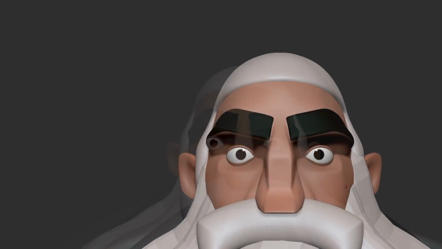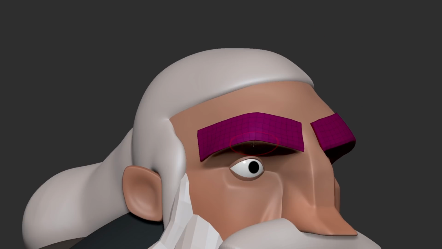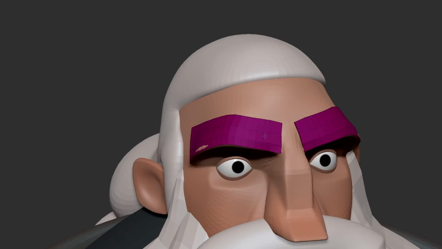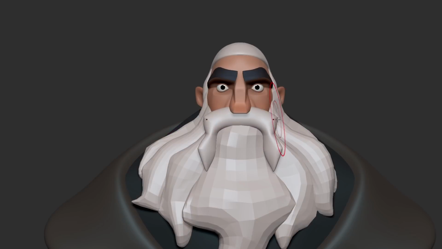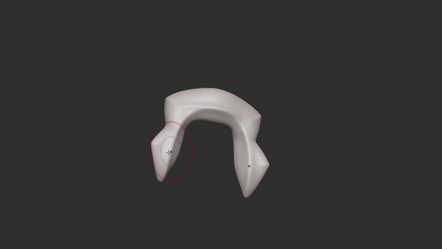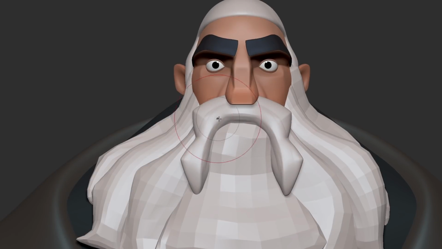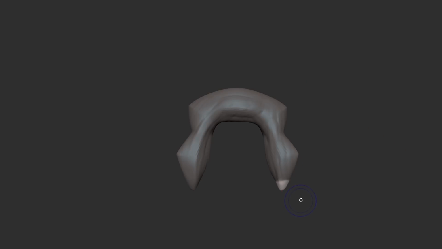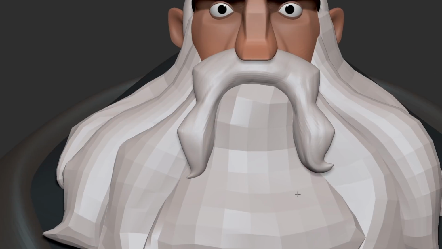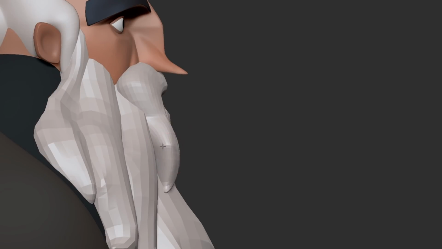Things like the eyebrows, which I keep super simple for those poly modelers out there. I use the ZModeler brush here, which allows me to essentially keep those as low poly simplified pieces of geometry up there, and then I can just pre-visualize a smooth form for those. A little bit more complicated if you don't do any digital sculpting or 3D modeling, but essentially it is a very simplified piece that is a little bit more technical than artistic. Falls a little bit more in the in-between spectrum there. Back on down to the mustache to do a little bit more shaping up down there.